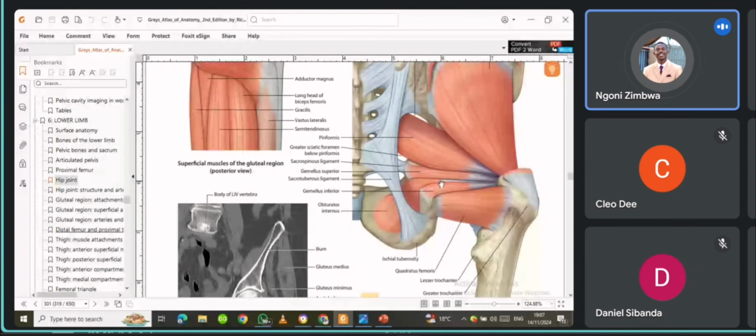Then we have the obturator internus as well as the inferior gemellus, and these muscles as well as the quadratus femoris. When they contract, they cause lateral rotation. These are very important muscles because that's where the sciatic nerve sits. Another important note here is that the lateral rotators are more powerful than the medial rotators, just as the extensor group is more powerful than the flexor group.